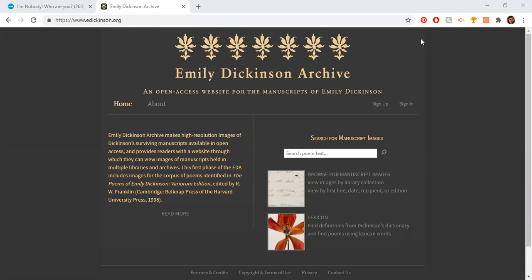Now, there are several different editions of Emily Dickinson's work. There's one from 1849 called the Franklin edition, and there's one, maybe it's 1869 or 1865. I need to be absolutely sure. But there's basically 2 or 3 different editions of Emily Dickinson's work. So you can see from her original manuscripts what she's written.